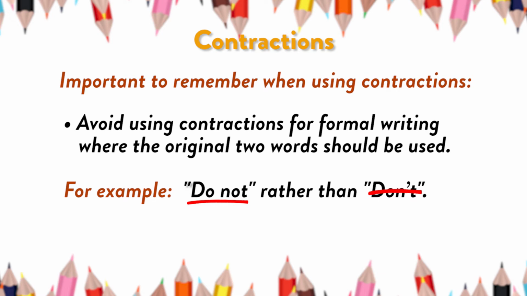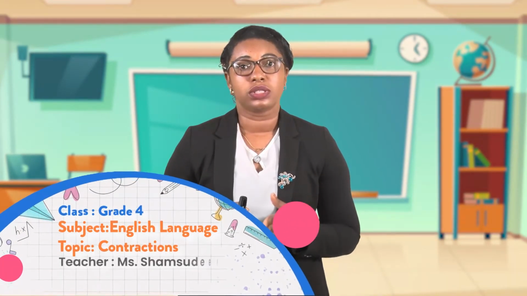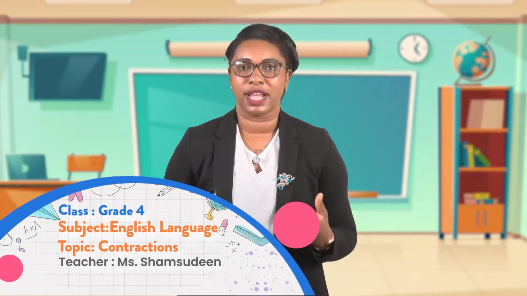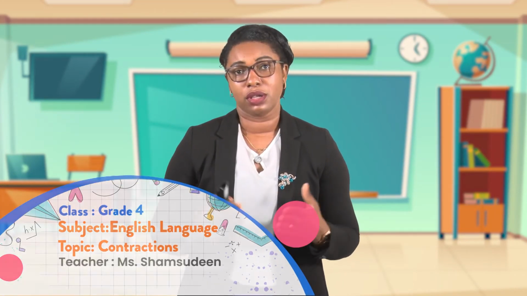"Don't" is another form of contraction. Instead of using "don't," let's say you're writing a letter to the mayor or the president, to your head teacher, to a business, an application, a letter of excuse. You're writing those as formal forms of writing or very, very important pieces of writing. And you would want them to be very important and very clear. So you try your best not to use contractions in those forms of writing. Instead of using contractions, you will use the two words as they were originally.